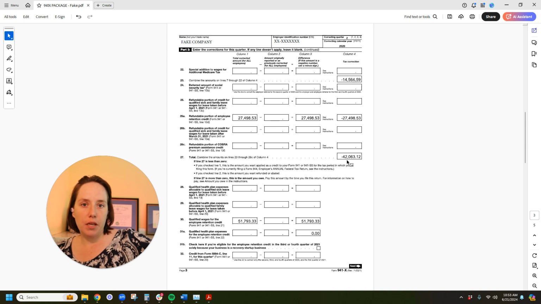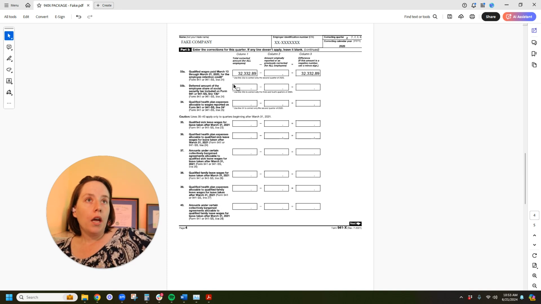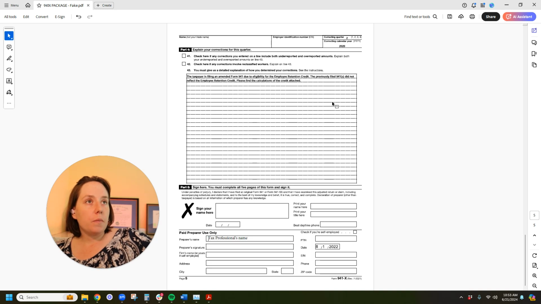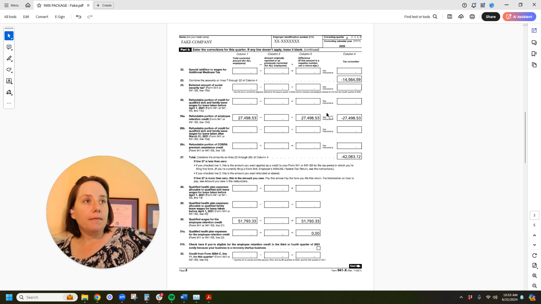Not a huge claim in terms of an ERC, not a huge population of people, because we're talking about a wage base, which is one of the only figures that they get reported to them. The qualified wages that are being used for this is 51,000. And then we've got some wages that are coming from the previous period. But beyond that, that's all the IRS is getting in terms of a standardized piece of information to them around what the client's claiming and how they're justifying that is just the amount of wage base that's used. So it gives no information about how they determined eligibility, et cetera.